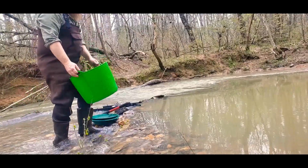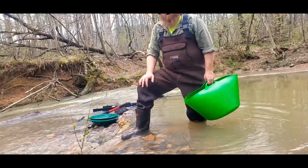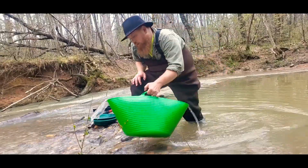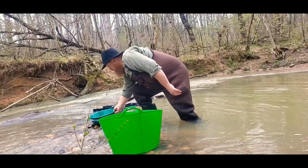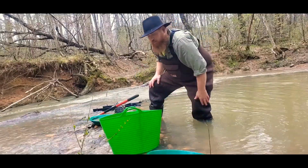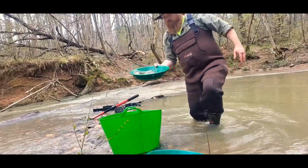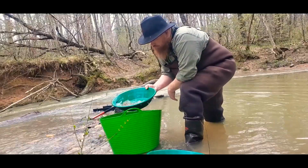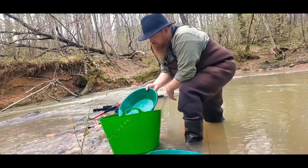Then you can fill this tub up and use it as a panning tub because the concentrates from the Double Deuce are often full of tons of micros. So I recommend that you tote them home every chance you get instead of leaving them out in the field, or you're leaving gold behind. Classify, but you see there's just a few stones in there. I can pan this faster since I know I'm saving the concentrates and I'm not going to lose anything.